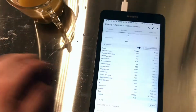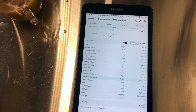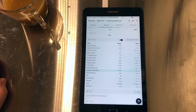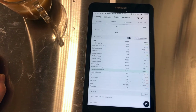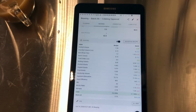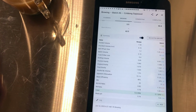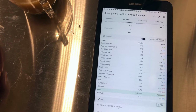But being that this is the first time I've used this Brewfather profile that I set up, things were pretty close for the old brew in a bag electric system, my Big Sucker. And the only thing that was really off was my mash efficiency. My boil off rate and my volumes are pretty much spot on. Got 5.5 gallons into the fermenter. You can see here mash efficiency, I input 80, based on where I was getting the last few times I used the system a couple of years ago. Really, I was getting 80 by double crushing and crushing really fine.